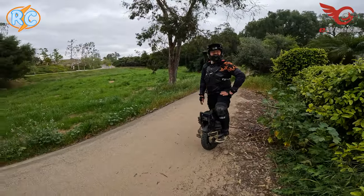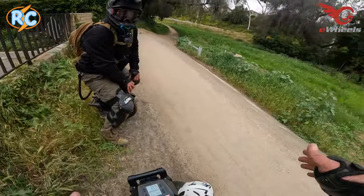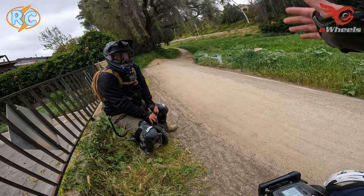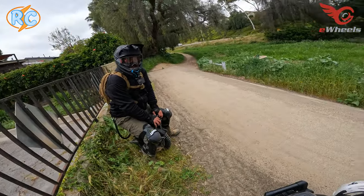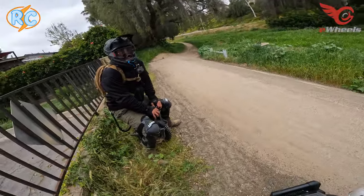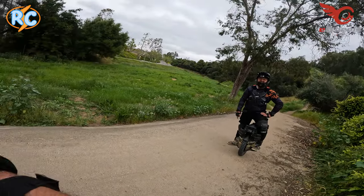Pretty good. Dang. One clip. So the reason you crashed was you were trying to find the best single line to get through it. The proper line is far left. And then as you're getting to the spot where you clip, you switch over to the far right and you're kind of on either side of the berm. Not down the middle. Well, I thought you're supposed to go down the middle. Are you supposed to go down the middle or do you ride the left edge and then the right edge?